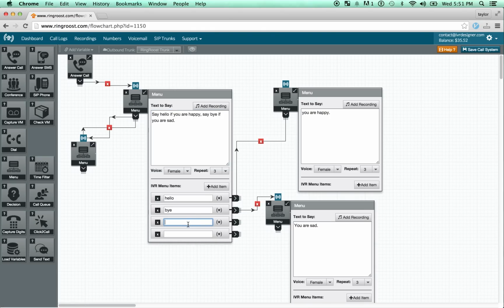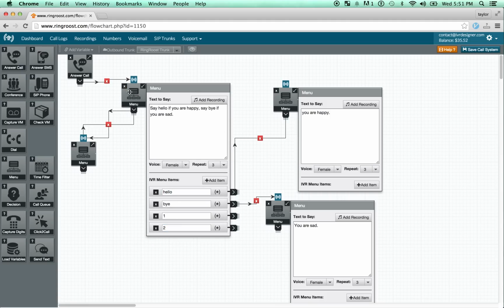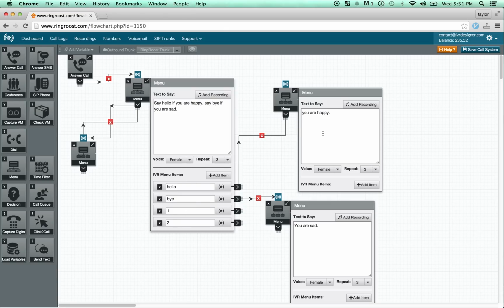Sometimes you'll want to also do something like press 1 or say sales to talk to sales. That way they also have a digit if they're in some scenario where they can't say hello or bye, so they can just press the digits easily. So that's the basics of how that system works.